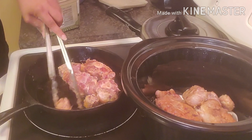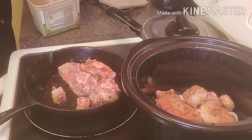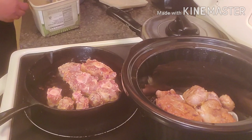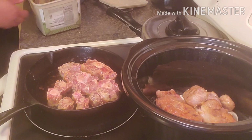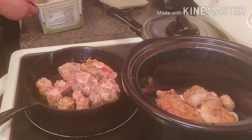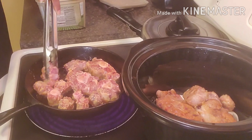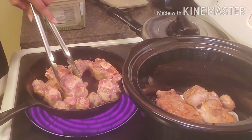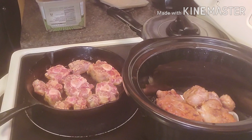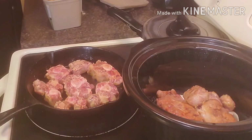So I'm going to show y'all how I do my oxtails, and I'm going to show y'all how I do my gravy, because as we know, when you cook oxtails, they form so much grease in your crock pot. So either you go on constantly and you have to skim off the fat from the top. So what I did was I actually went on YouTube, and I forgot whose channel it was, and I saw how they prepared theirs. So I want to do mine very similar. And I took a note from his book, but then I had to go back to my own book when y'all see when we get to the gravy part.